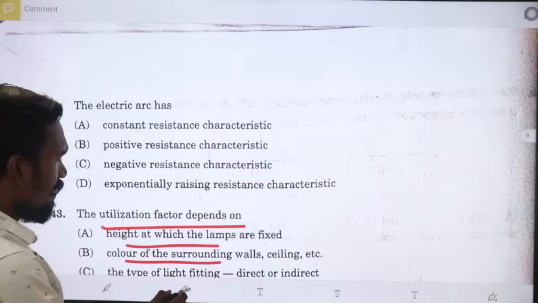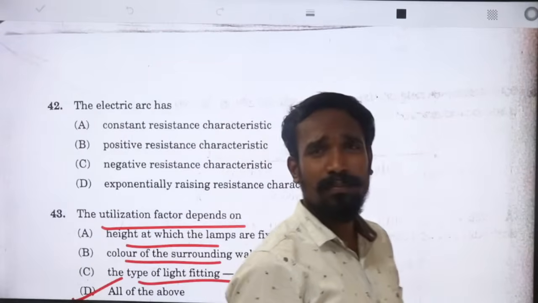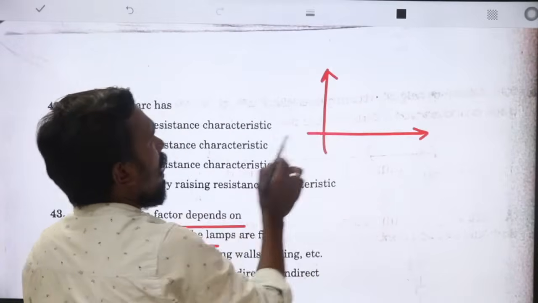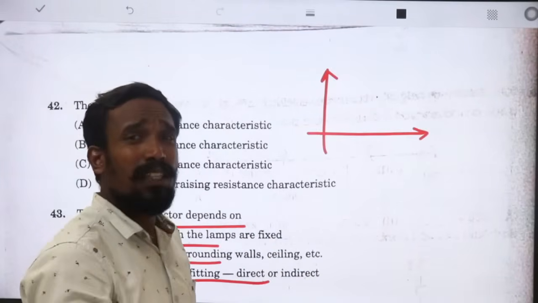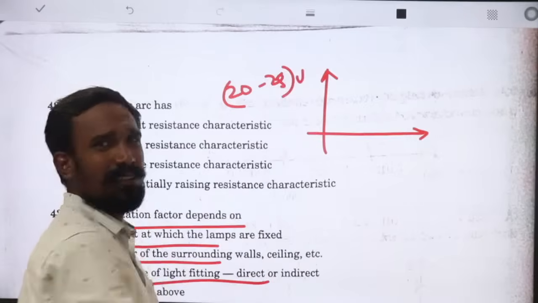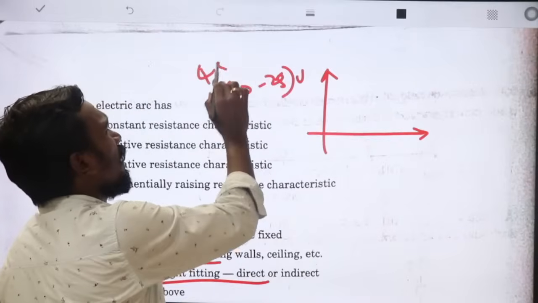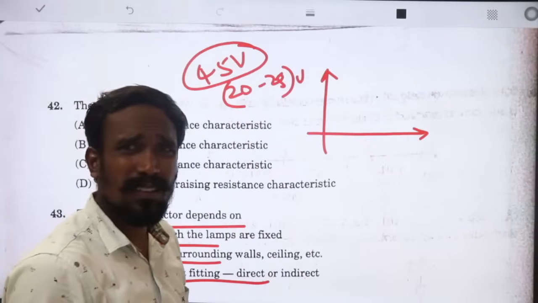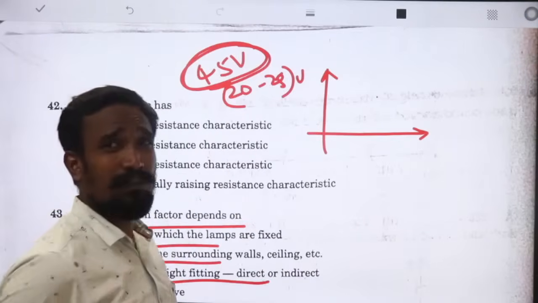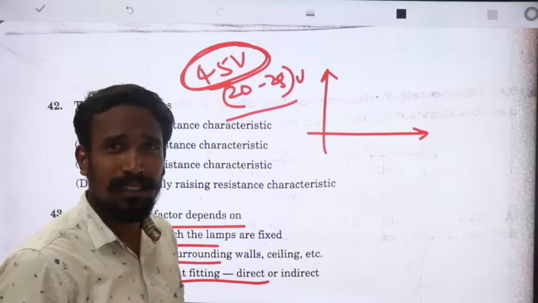Next, this is also from electrical heating. I sent you one PDF in which I gave you that the voltage across the arc is very low, just 20 to 25 volts. What we apply for arc production is around 45 volts. In arc lamps also I explained: for an arc lamp we give 45 volts of DC supply, but the voltage across the arc should not exceed 20 to 25 volts.